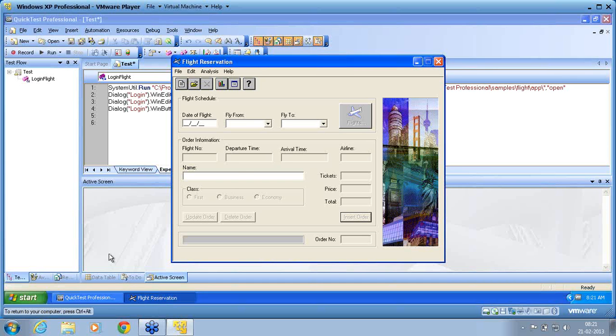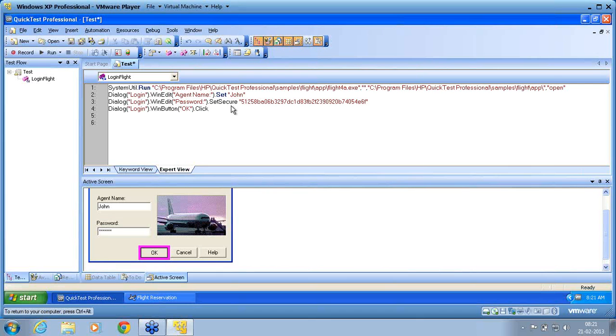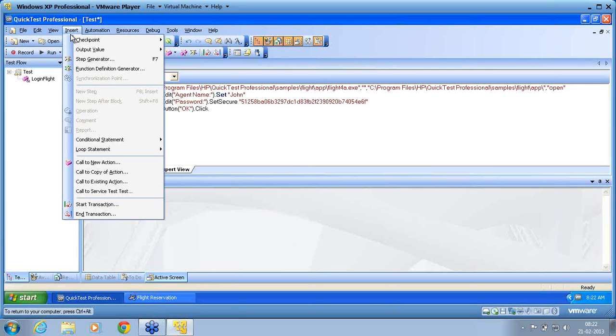The object is flight reservation. The completion of the login happens only if that flight window opens up. To check that, I can use a synchronization called .exist. .exist is also another synchronization.